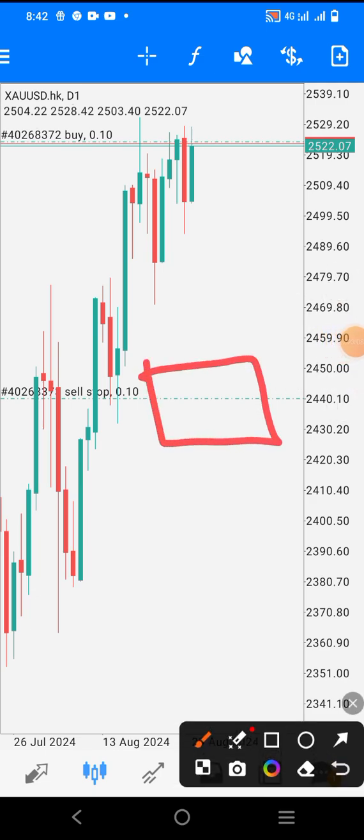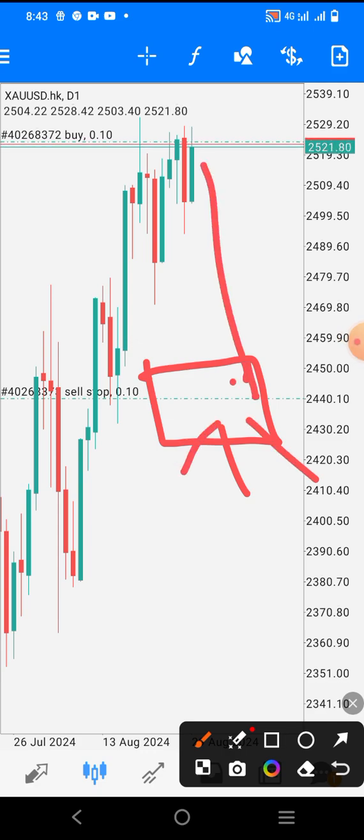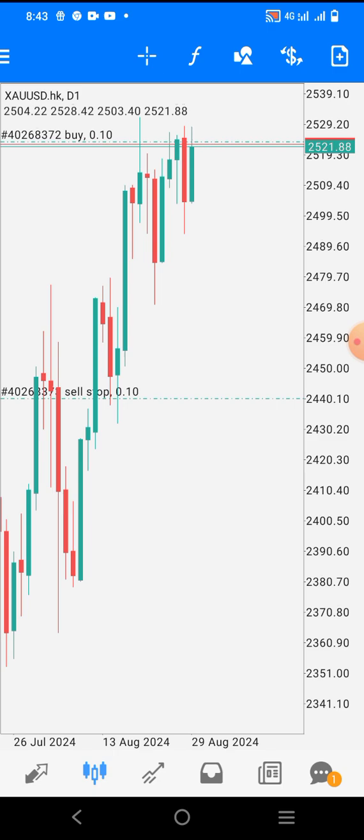You can see it has opened. This line, it has opened. So once this market hits this point, it will trigger. If this trade eventually goes up, that means I'll be in profit. That's if you don't want to enter instant trade, instant execution. So that's how pending order works.